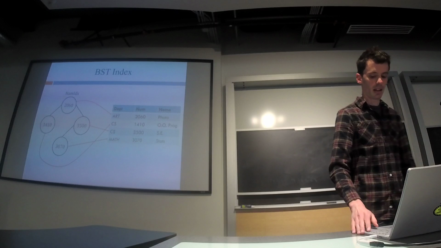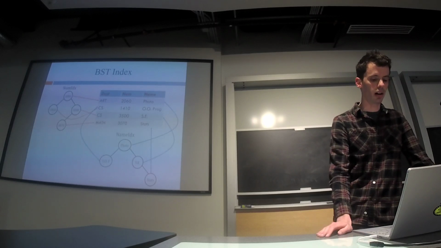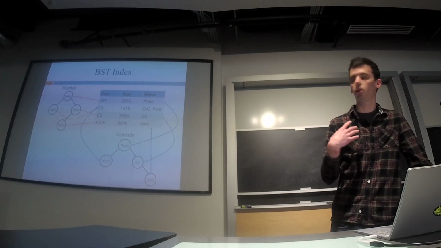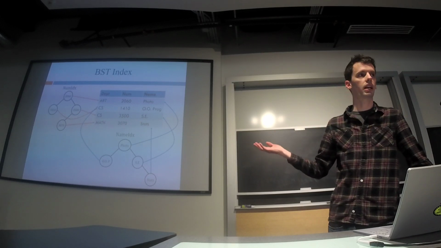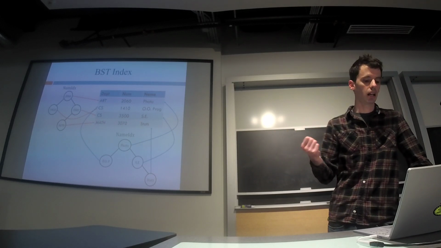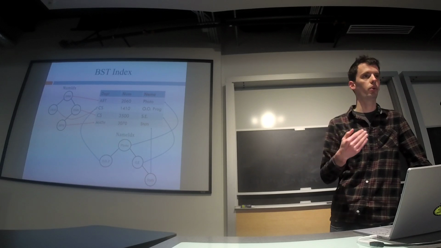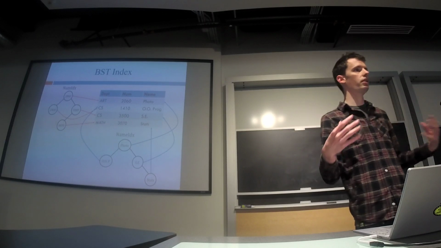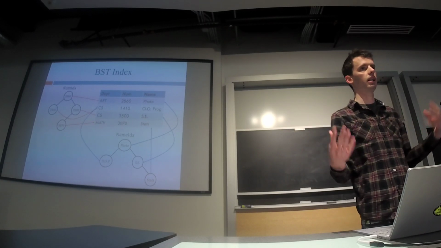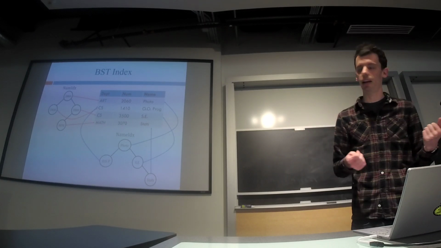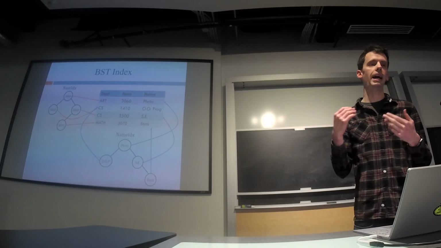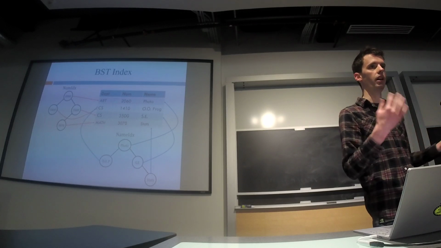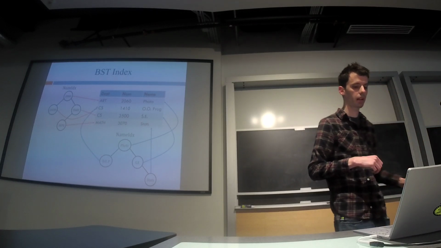Okay. Then I can build another index on name, for example. It's a different BST, so it holds different keys and it's structured differently, but it has pointers into the same table. So you can have this big mess of pointers coming into the table from all different kinds of indexes. And any given row in the actual table might have pointers coming into it from various indexes. Okay?